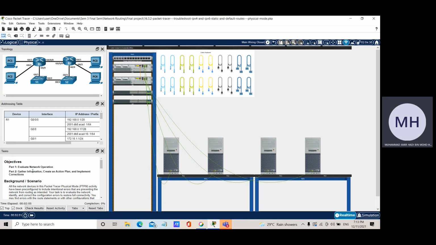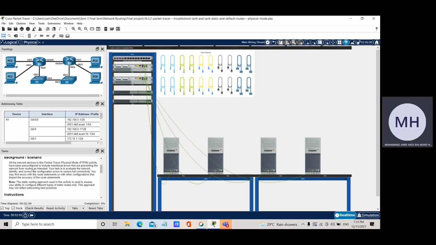I will read to you the background. All the network devices in this Packet Tracer physical mode activity have been pre-configured to include intentional errors that are preventing the network from routing as intended. Your task is to evaluate the network, identify and correct the configuration errors to restore full connectivity.